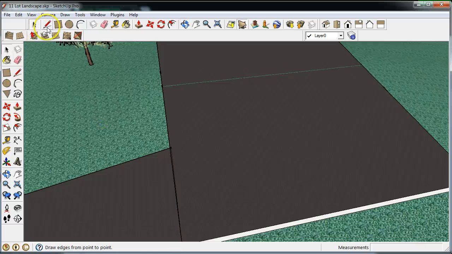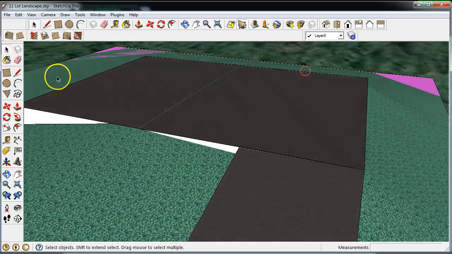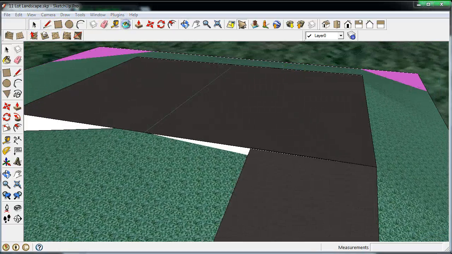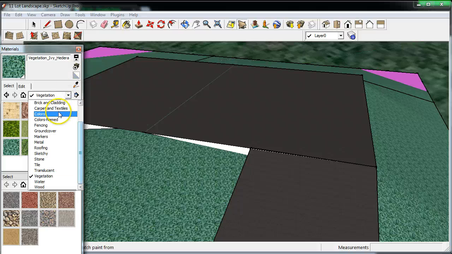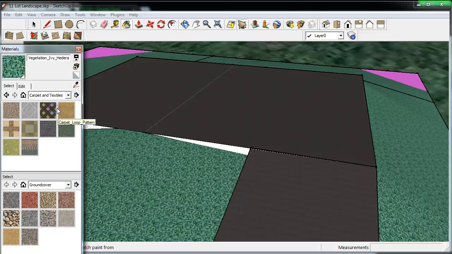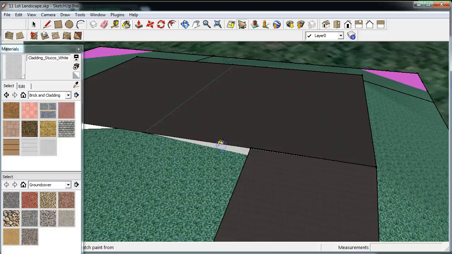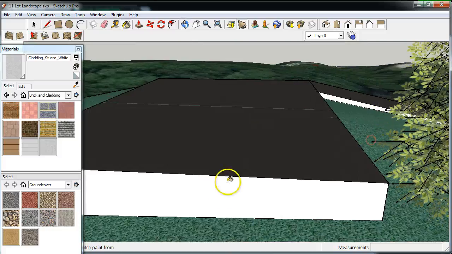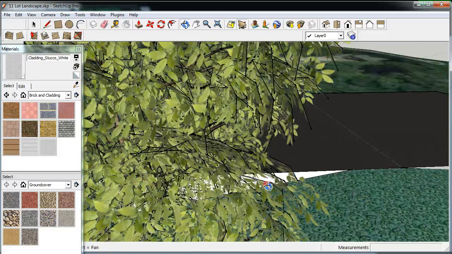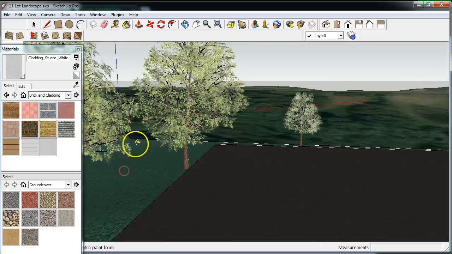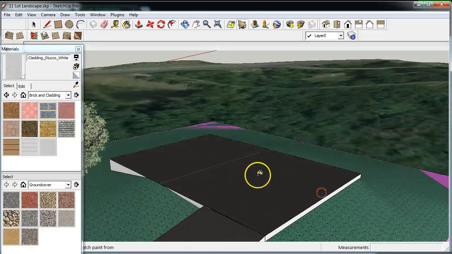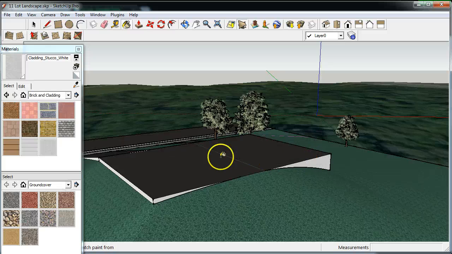If you wanted to fix that, you could simply draw a line all the way across from here over and then change the color of the foundation to concrete. Same with over here. That's really easy to do. Just find the different materials. We don't have carpet, but you can find the bricks and cladding, and here's some stucco. The stucco can be used on the sides of the house, that way it doesn't just look white. That's the concrete that you see all the way around.